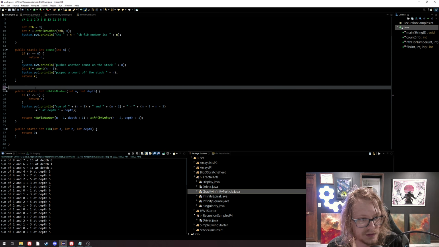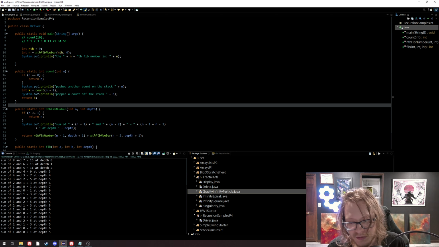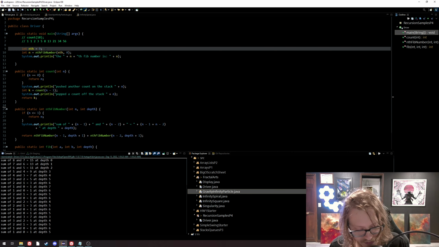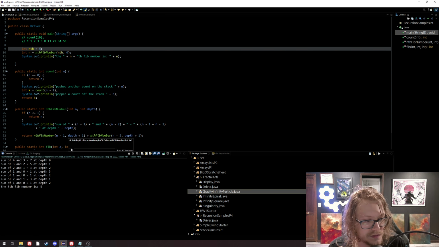Let me erase the note here. This is a really inefficient recursive function, so you could probably write a much better iterative function to calculate the Fibonacci number than this. And the reason it's so inefficient, let's go back to the example with 5 for a moment, is that it recomputes the same values many times. It does 1 and 0, 1 and 0, 1 and 0, 3 different times because it doesn't preserve them.